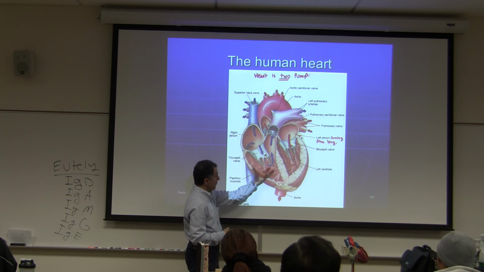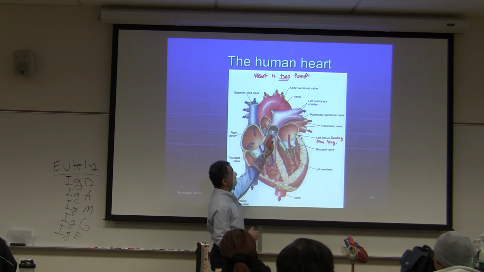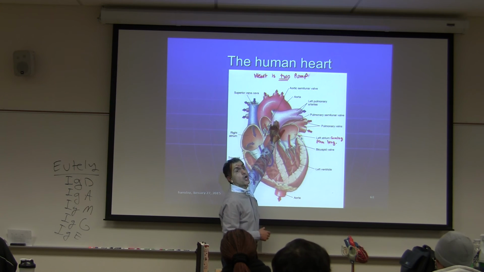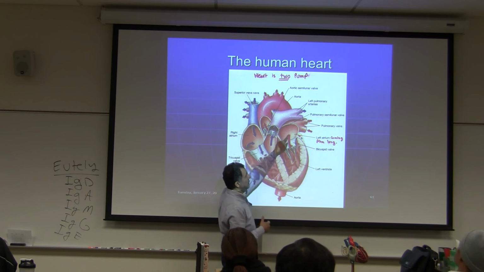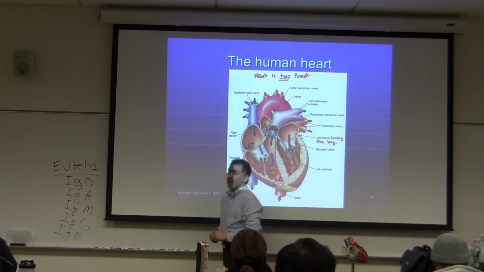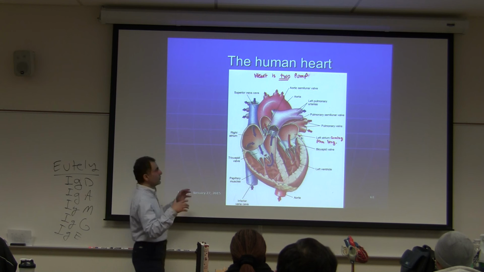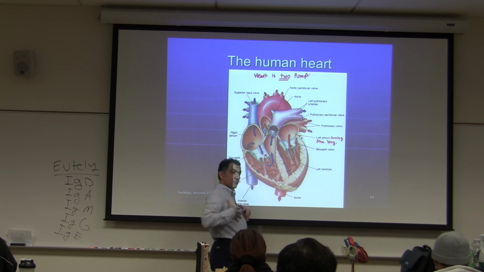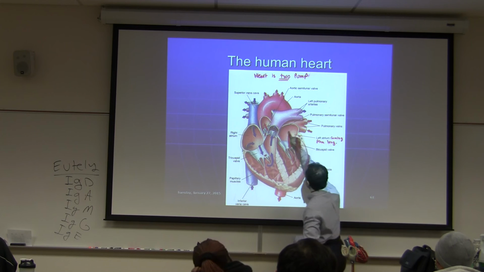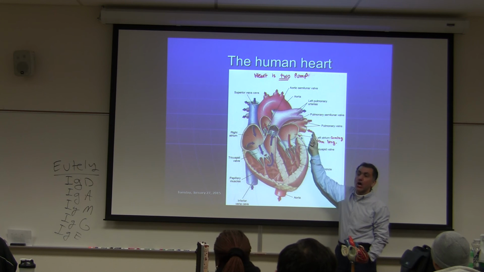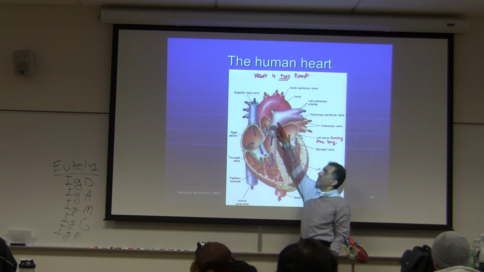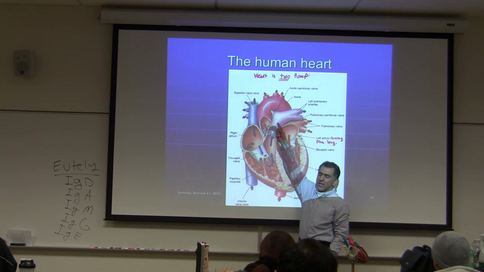And then from here, when the heart pumps, the blood is pumped into the lungs by this artery, a deoxygenated artery. There is not much oxygen in there, it's mostly carbon dioxide. And there is a valve here, it's called the pulmonary semilunar valve. It goes to the lungs, from the lungs the blood becomes oxygenated, and comes back to the heart through the pulmonary vein, the only vein in the body that has oxygenated blood. This is the only artery in your body that has deoxygenated blood.